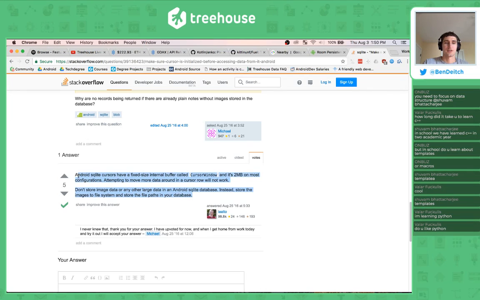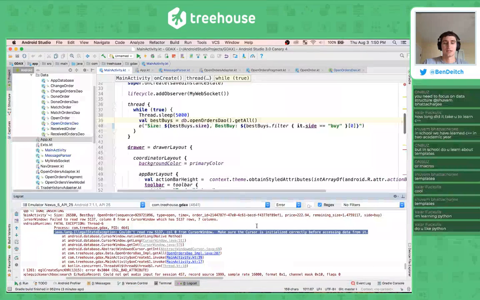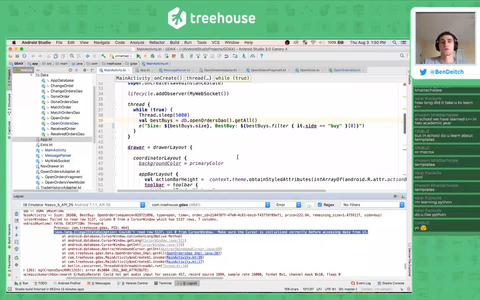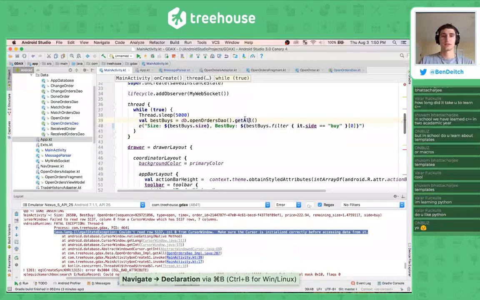So maybe we're trying to grab too much data with that. That could be it. That would be super frustrating if that's the issue, though. That would be kind of a pain to fix. So let's change open orders DAO. Oops, that's not what we wanted. We wanted get all.